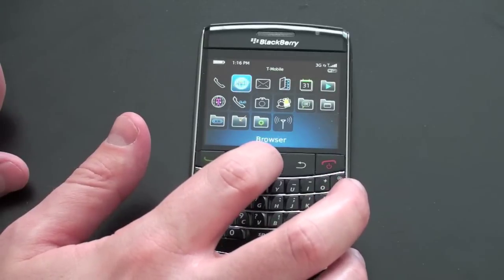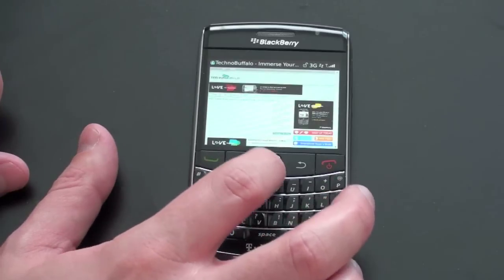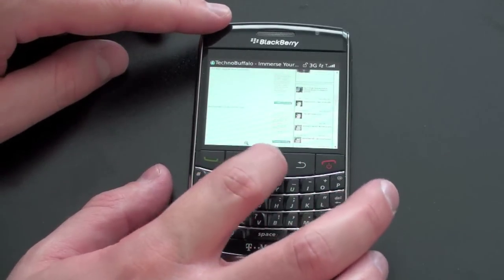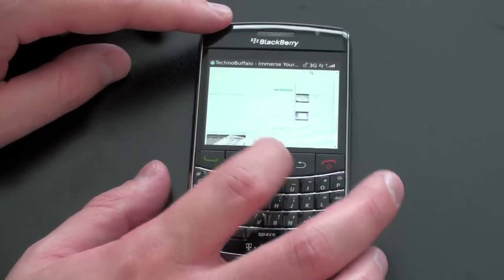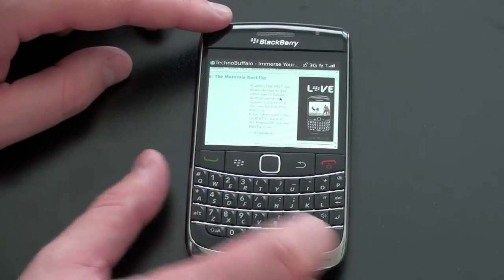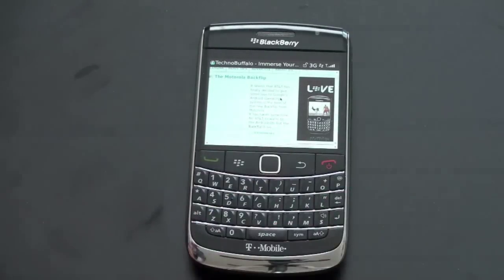One of the places where the trackpad comes in most handy is in the browser. Certainly BlackBerry's browser is a bit on the anemic side, although they did demonstrate a WebKit browser — the same basis as the browser on the iPhone and Android devices — with full HTML fidelity at this year's Mobile World Congress. There's no set date for release, but you can expect a better browsing experience. For what you get with this phone, the trackpad works quite well — much easier and more natural scrolling, almost like a laptop trackpad. You can zoom in by tapping it, and it has the same functionality as the ball, letting you push it in to activate zoom or menu functions.